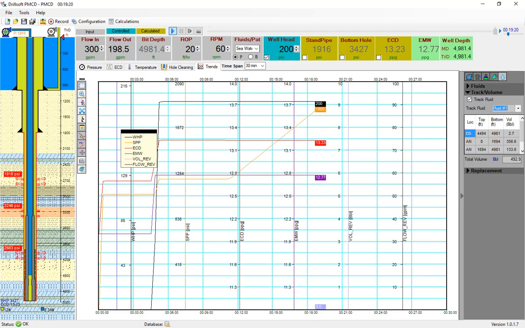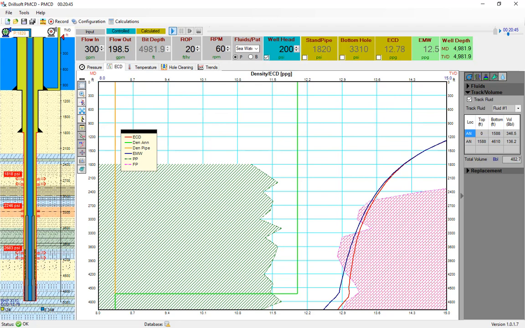We have over 460 barrels of mud. And our seawater has reached the bottom of the well and now is being circulated up the annulus. And we can also watch the ECD in the annulus go down as the seawater is circulated up and the heavier mud is removed from the well.